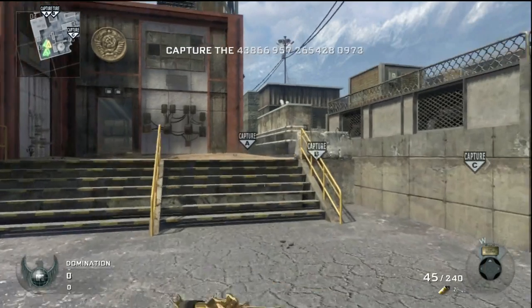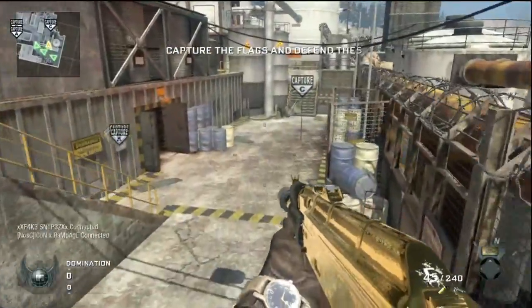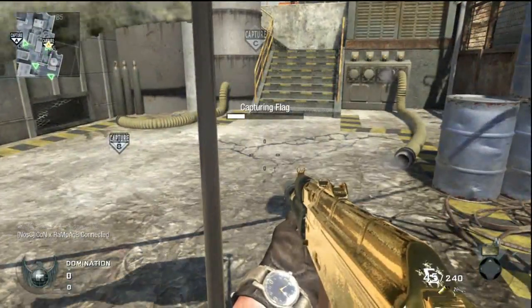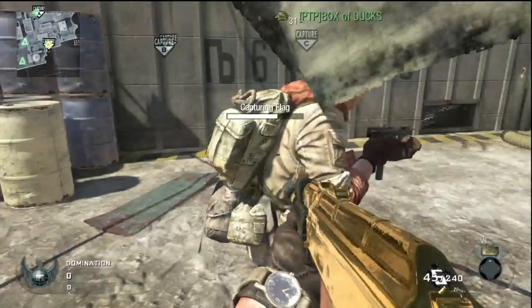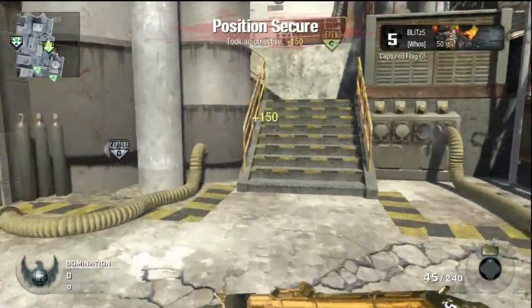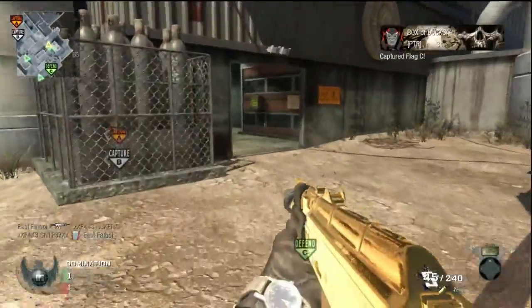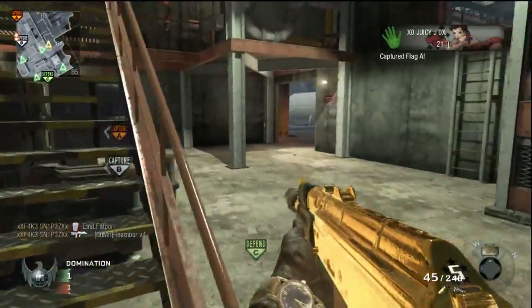Today we're going to be using the dual Tomahawk class, destroying some noobs with the Tomahawk, making some fresh noob sauce, and doing what I do best on this map. I love throwing Tomahawks on Radiation. Always works out pretty well for me. I've already got some good clips in my past videos, and today's not going to be an exception to that.